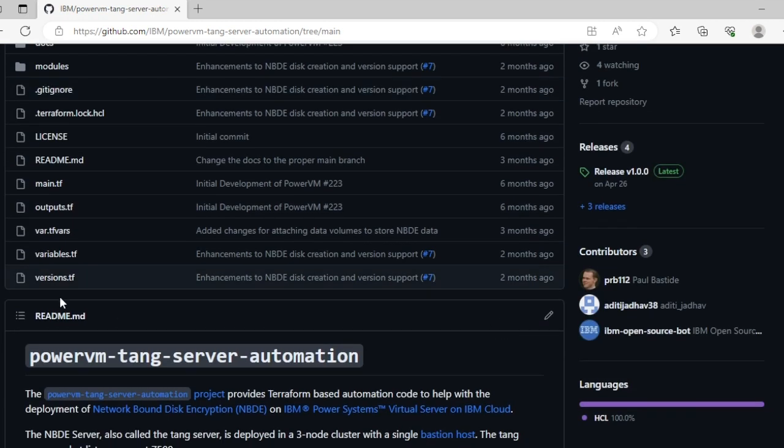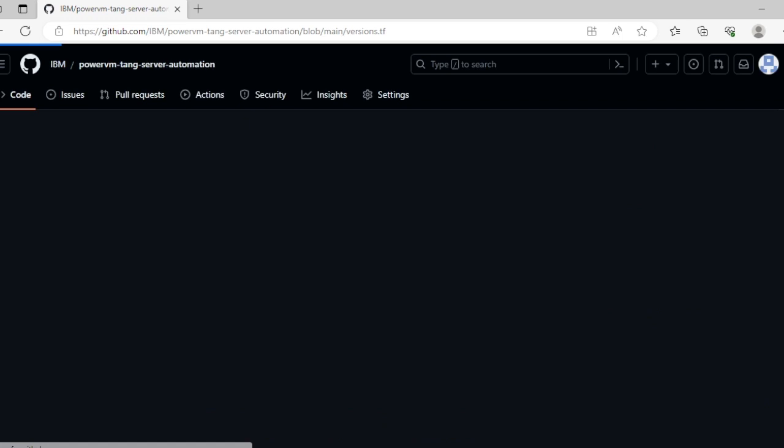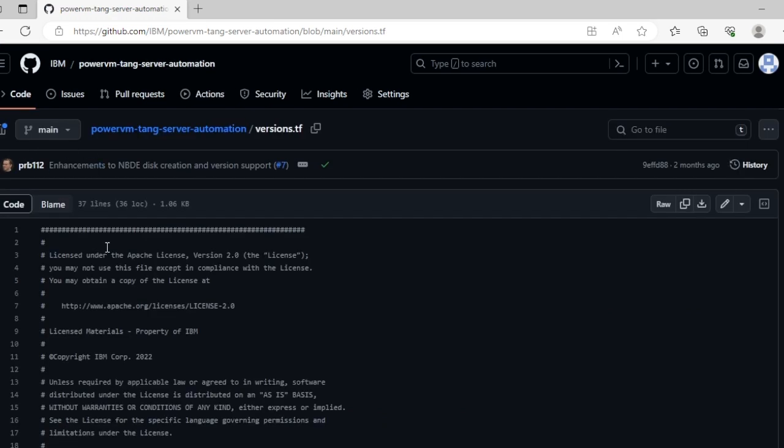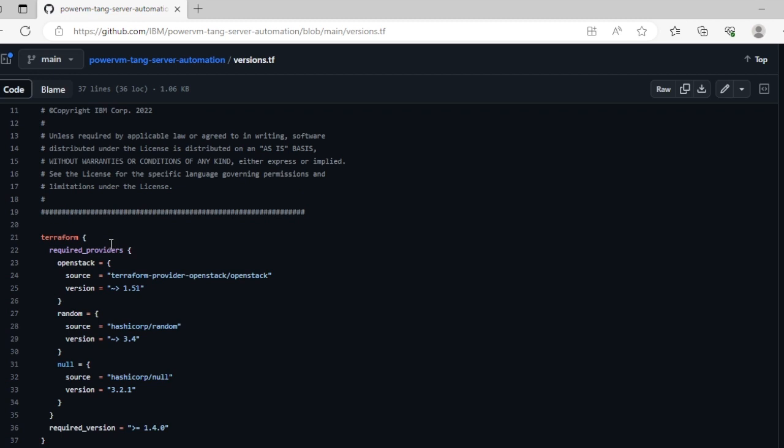All the providers are listed in versions.tf file. Here we have used minimal yet important providers, that is OpenStack, Random and Null. OpenStack provider is used to interact with many resources supported by OpenStack. The Random provider allows the use of randomness within Terraform configurations, and the Null provider helps orchestrate tricky behavior or workaround limitations.